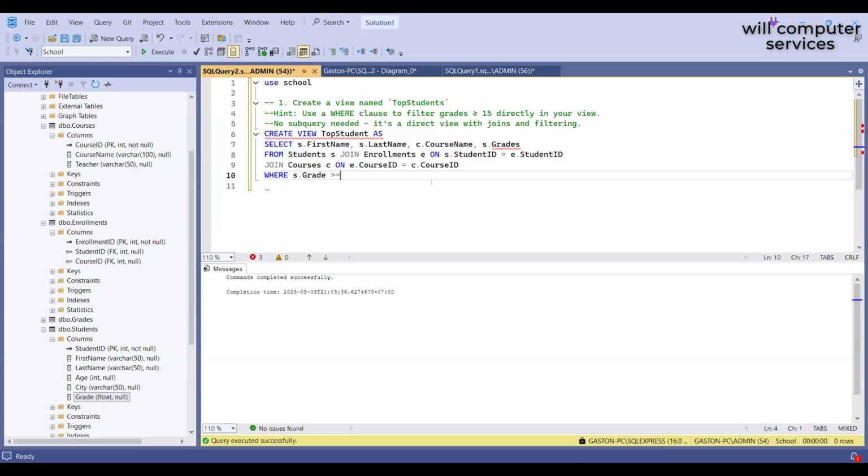Greater or equal to 15. So that's it. Let's execute. S dot grade. Oh yeah, there is no S at the end.